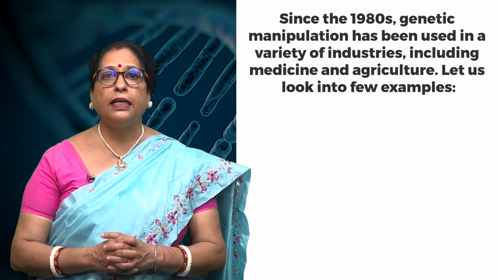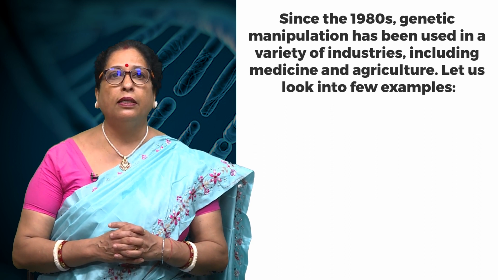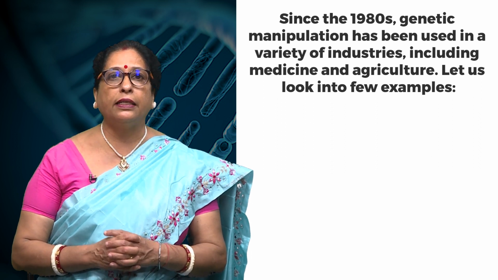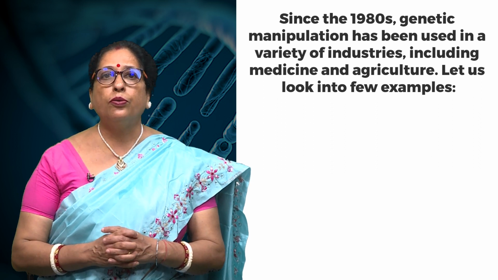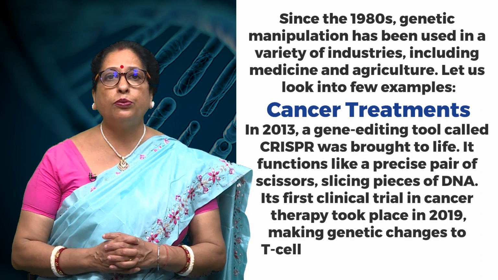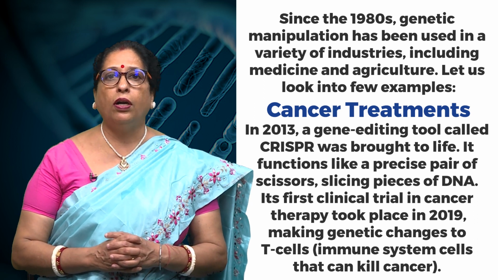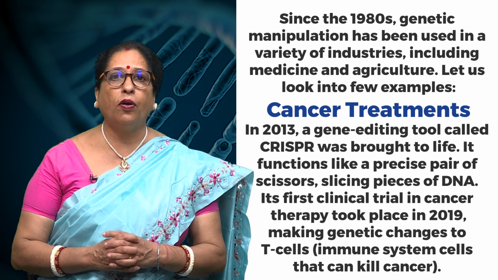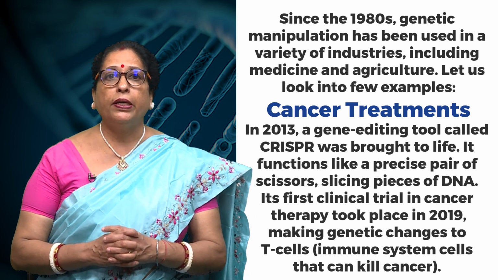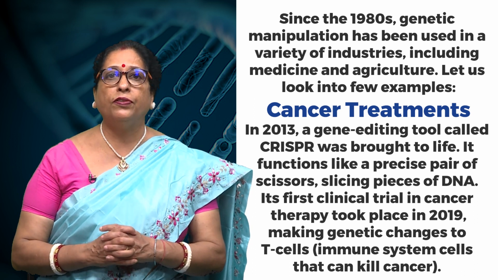Since the 1980s, genetic manipulation has been used in a variety of industries, including medicine and agriculture. Let us look into a few examples. In cancer treatment, in 2013, a gene editing tool called CRISPR was brought to life. It functions like a precise pair of scissors, silencing pieces of DNA.